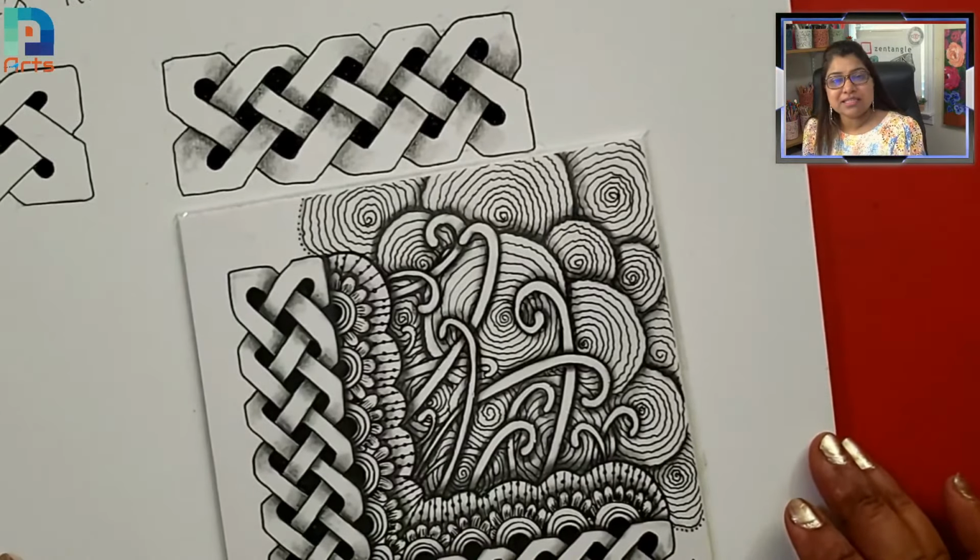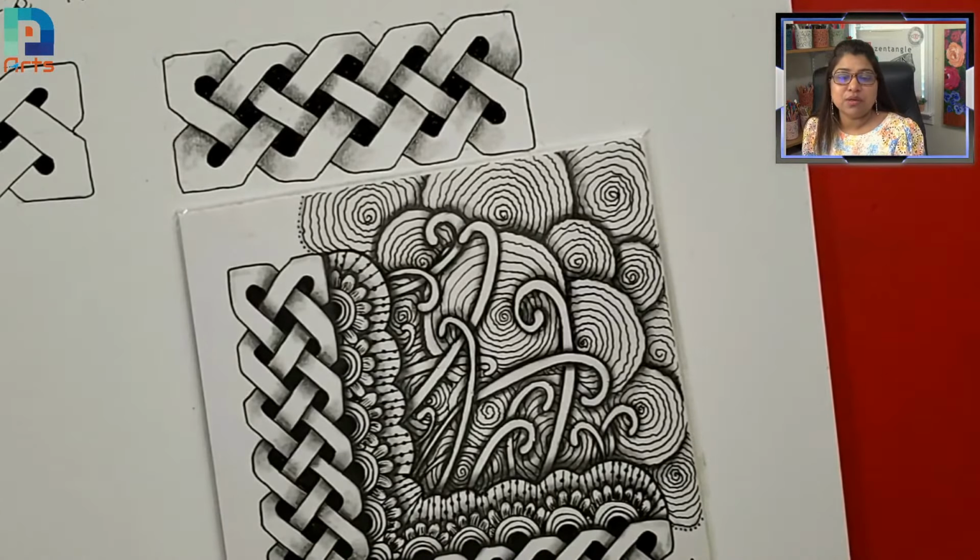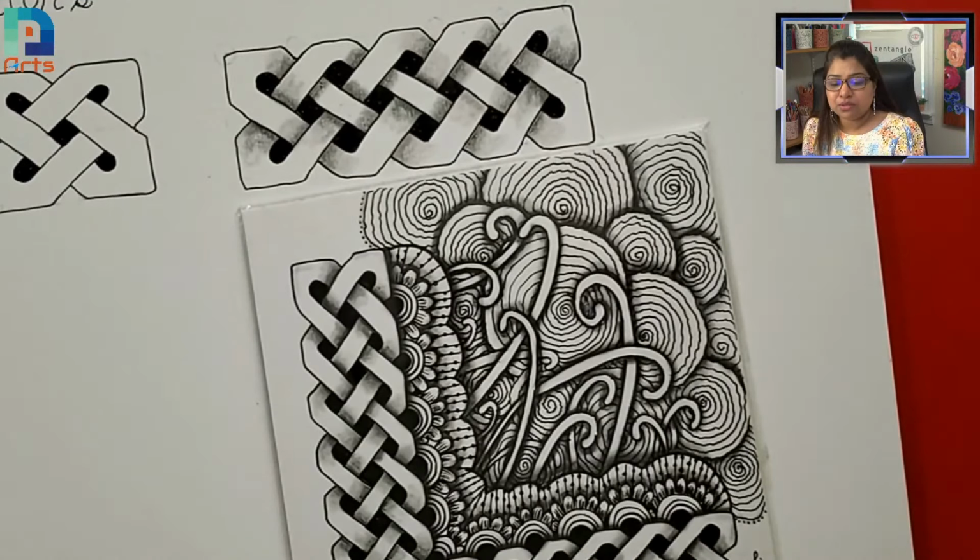Now from next Sunday, we are going to start our pure Zentangle session, where we are going to use our Tangle Marathon journal, and we are going to choose our own tangles from the journal and make our own tiles, the Zentangle tile. So that's it for our big next session.